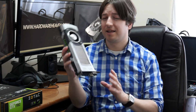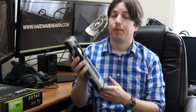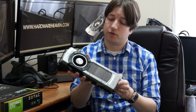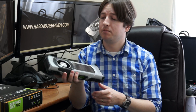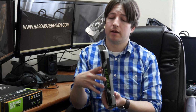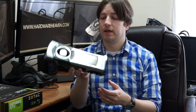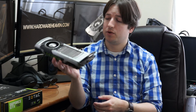There is a slight change in the clock speeds as well, so on this card we get a boost up to 900, which is a little bit higher than Titan was. Memory speed is still the same though, that goes for the memory bus as well, so 384-bit memory bus on both the Titan and the 780. The 3 gigs of memory mean that it's a little bit less on that front as well compared to Titan, but overall it's a card that's really designed to fit a lower price point than the Titan and one just above the 680 obviously.